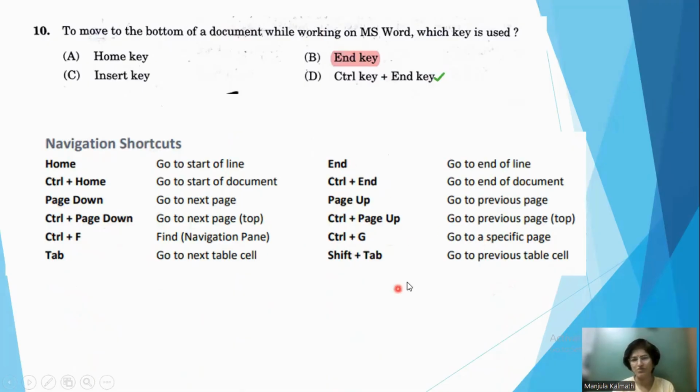We also have Control G to go to a specific page. You give the page number and it takes your cursor to that particular page. So these are some shortcut keys. Along with these, you have to notice some other shortcut keys also, within text editing, Control C, Control V, copy, paste and all.